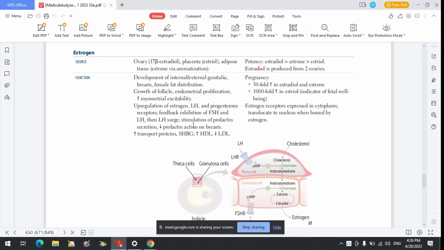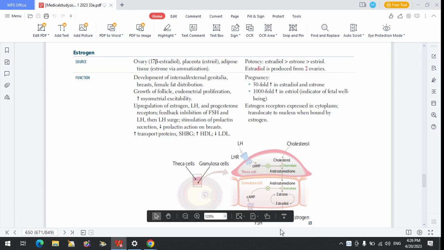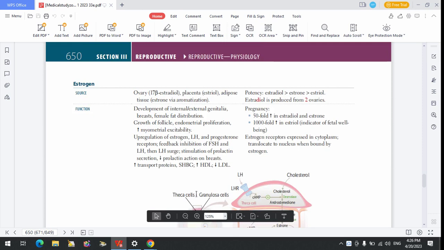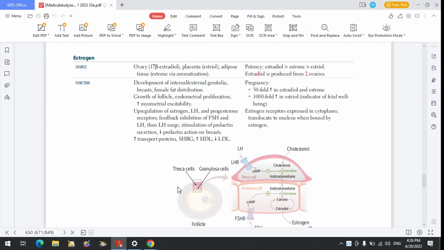So yeah, the next thing, let's move to the different cells that are found within the follicle. A follicle is just a layer of cells surrounding the ovum. So inside the follicle, you have an ovum. You can see this small thing, guys. This small thing is the ovum. Surrounding the ovum are the follicular cells. So what are the two major cell types that make up the follicular cells? The inner one, which is the granulosa cell.